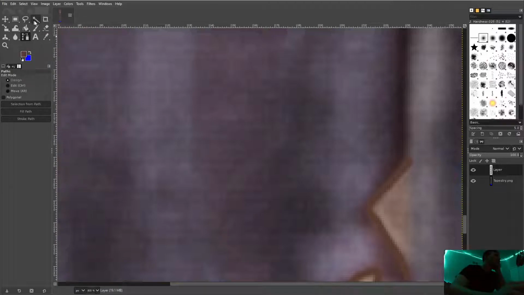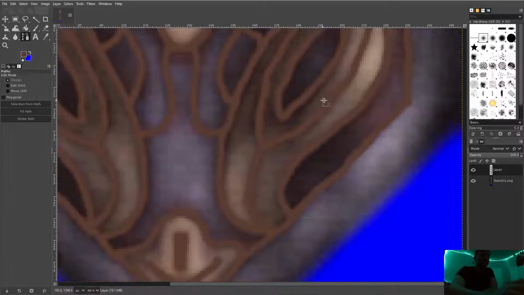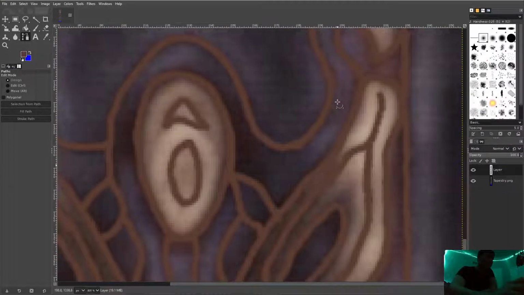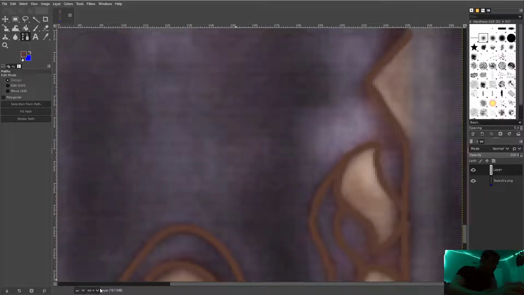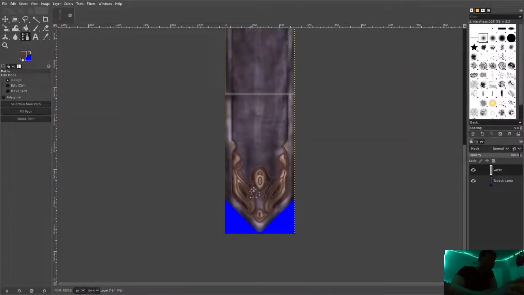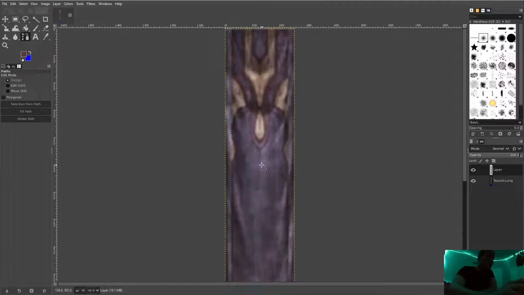I could rectangle select and then fill, but then it won't. Terrible. Out here. 100, and let's do the top part here. I see plenty of detail up there to do something.